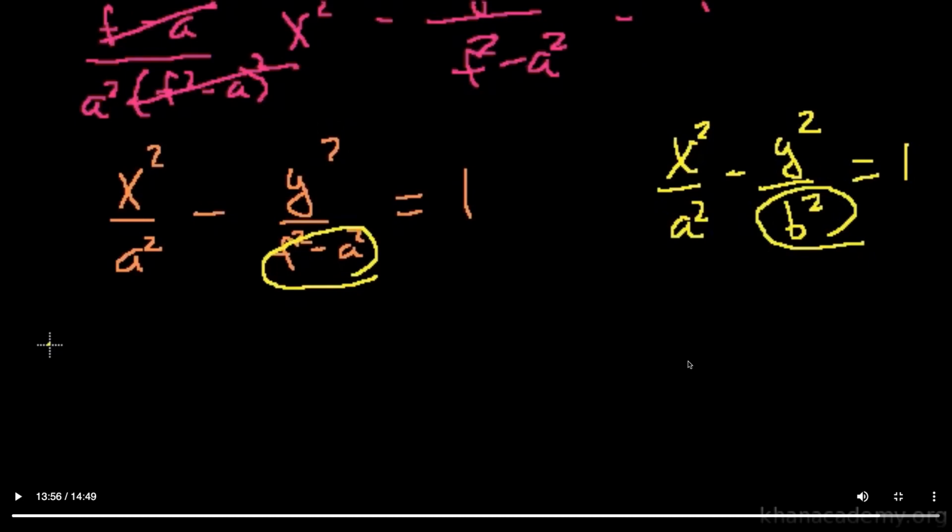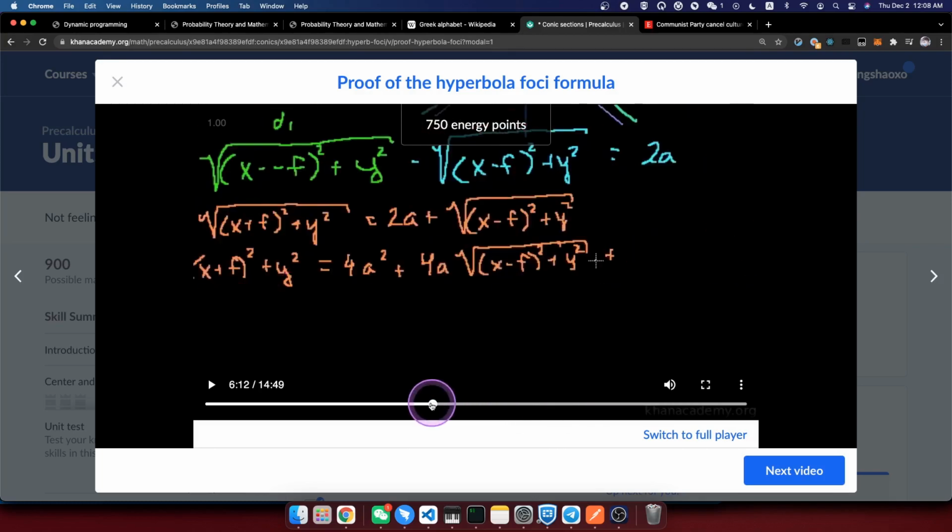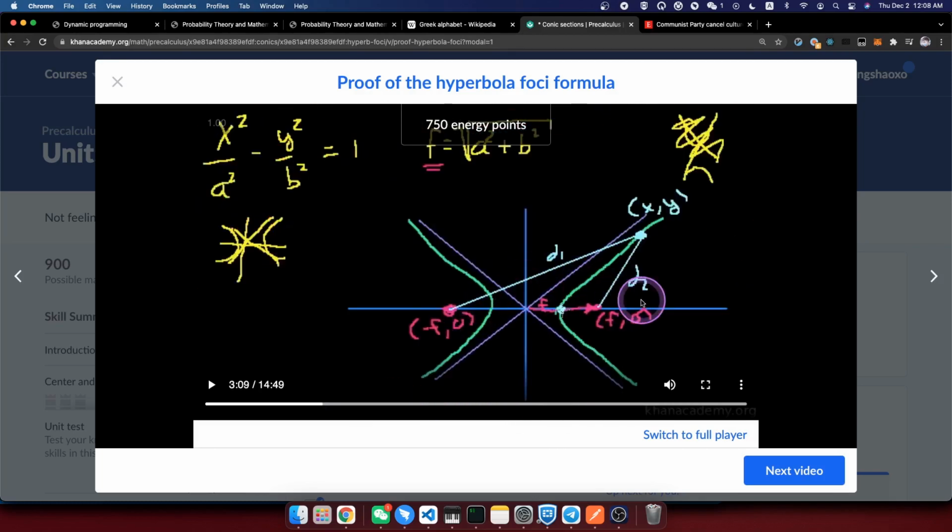But how he got that right answer, was that because he's lucky? No, it's not. It's because he did that before, and he knows the right combination that could end up giving him an equation just similar to the original one, so that he could get the relation of the foci formula, or the relationship between the foci point and the distance of the two line segments, let's say, right in here, D1 and D2.